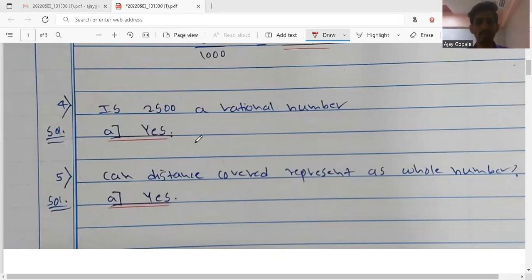If you observe the paper, it had two chapters: number system, algebra, and another one is lines and angles, geometry. In total, there were 10 questions in the paper. Out of these 10 questions, 5 questions are of algebra and 5 questions are of geometry. The total weightage of the paper is 30 marks, out of which 16 marks are for algebra and 14 marks are for geometry. That means the number system chapter has a weightage of 16 marks in this paper, and lines and angles has a weightage of 14 marks. So the total is 30 marks.